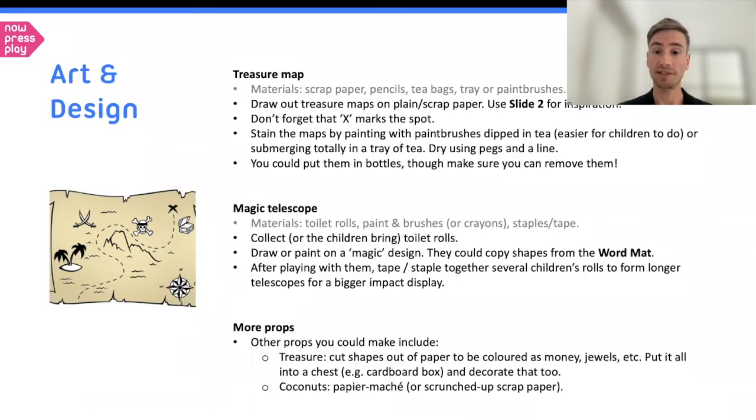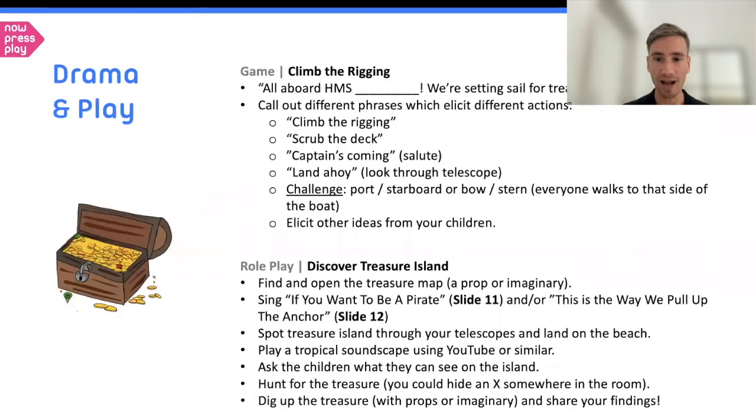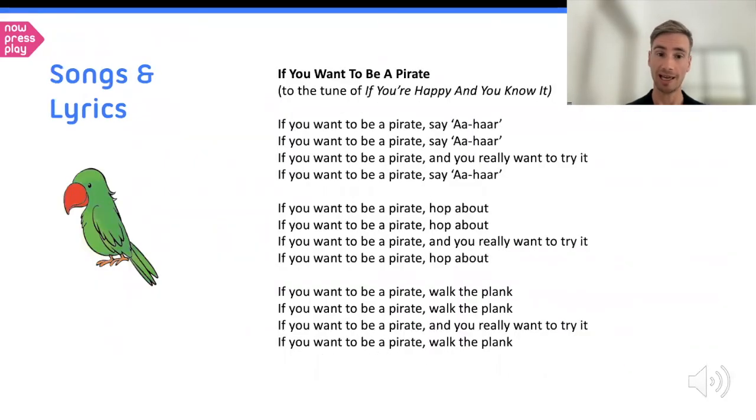We begin with some art and design, a treasure map here, there's a telescope thing, a few more bits and pieces. On the next slide, we have a kind of running around active game. And down here, a role play where we land on Treasure Island, almost reenacting what's happened in the experience, but letting the children guide the direction a bit more. Lots of our EYFS experiences also have songs. So these are here with the backing tracks. And you might combine these activities so that you use your toilet roll telescope, for example, in your role play, and then you sing this song. You can really make a whole day of this or longer.